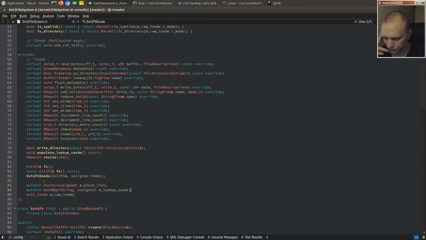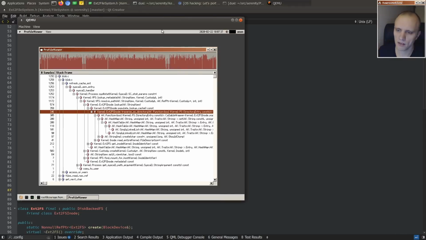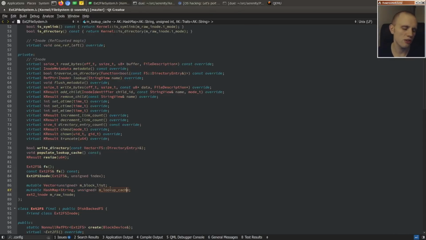Anyway, so the lookup cache is a per-inode cache that is only used for directory inodes. Basically, if an inode represents a directory, then the first time you try to traverse that directory or look for some file in that directory, we will traverse the entire thing and find all of the file names contained in that directory and put them into this hash map, and that's the lookup cache.